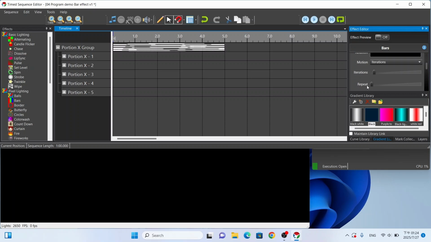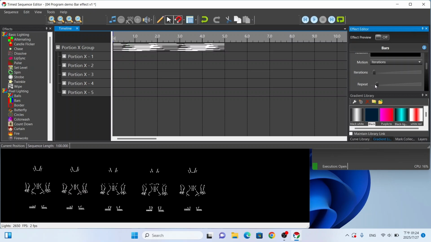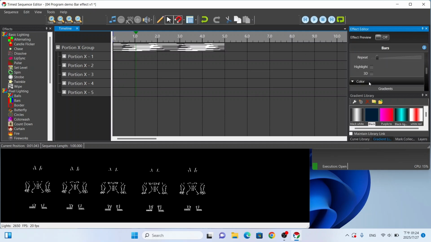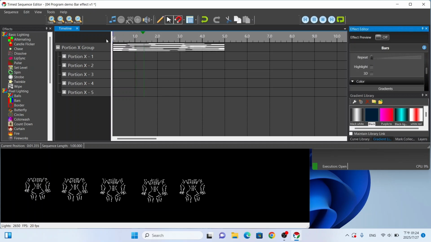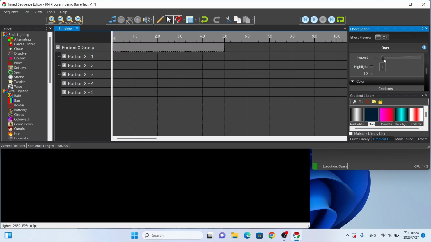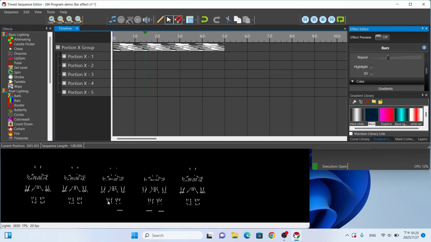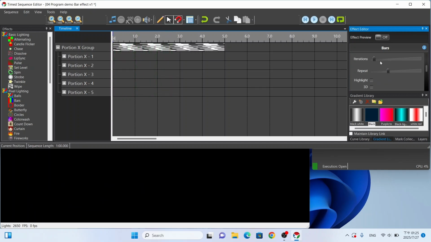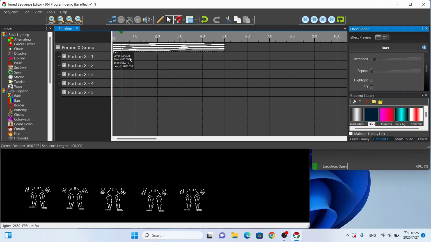If you change this repeat option, it means in these 5 seconds, each effect will repeat 2 times. So you can see there is white and then black, and then it repeats one more time. If we change back to 1, you can see just 1 time. If you choose 3 or 4, you can see 4 times. So this is the difference between these two variables. So we now change back to repeat 0, just 1 time.